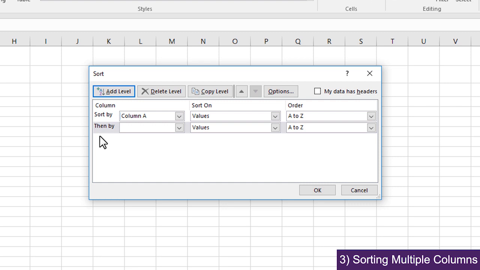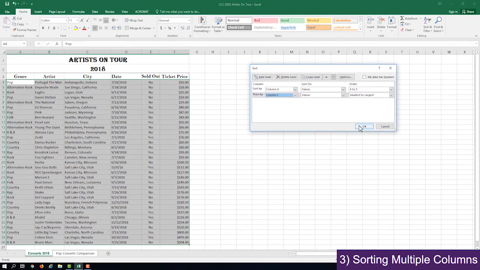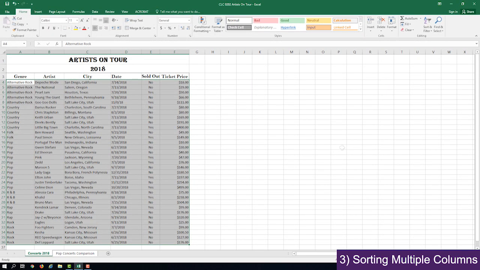However, notice that they are prefaced with the words "then by." This implies that the custom sort will give the sorting done on the first level priority over the second. So, if we set the second level to then by column F, values, smallest to largest, and click OK, you can see that the tool has sorted our data by genre primarily and ticket price secondarily.